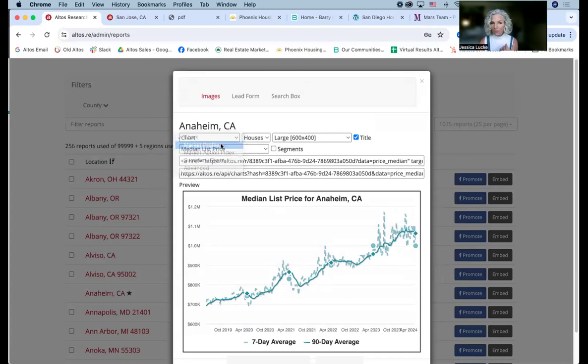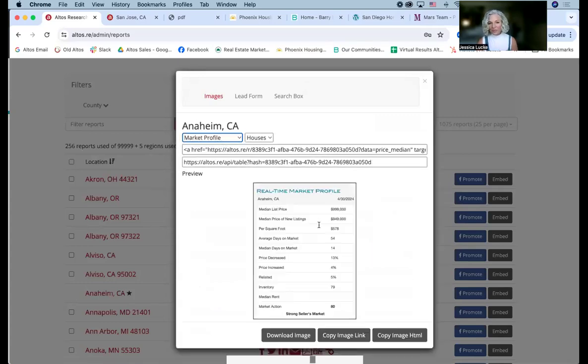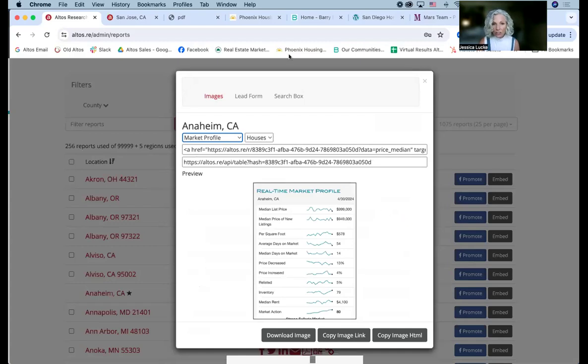I can do the market profile, look familiar. So here's my market profile. To do what we just saw in Phoenix, I would just scroll down and grab the HTML. Okay, so grab that HTML and you're on your way. Grab that HTML, it's also right here, and paste it where you want it to live. What's really great about this is that on click of the image loads the full version of the report.